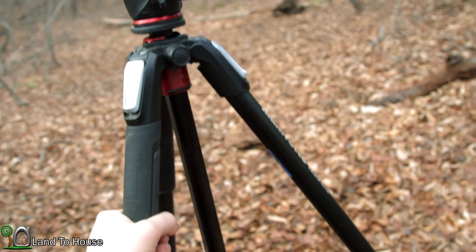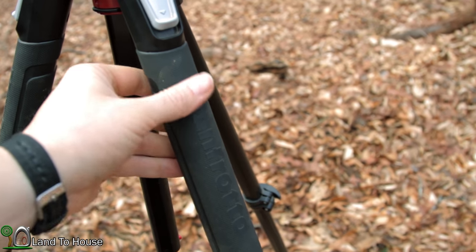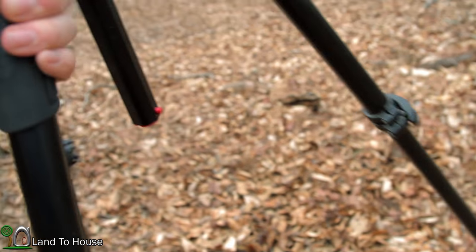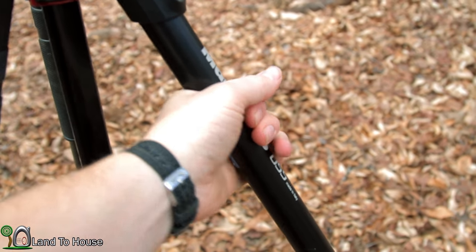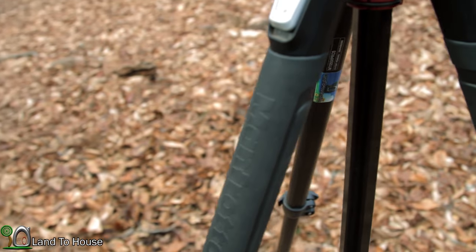Two of the three legs have rubber grips on them. It says Manfrotto there on the handle. And this is great for when it's cold or hot out. It's much more comfortable to grab that than to grab that metal pole. So definitely nice to have that on two different legs.